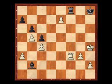Finally, summing up, I think the average club player could do a lot worse than to venture the King's Indian attack, or at least incorporate it into his or her repertoire. It could become a very good point scorer for you.